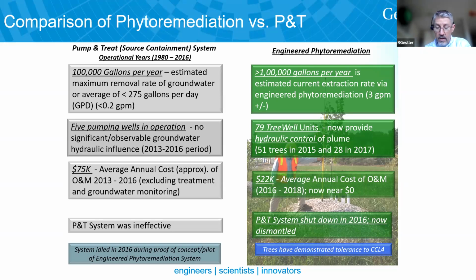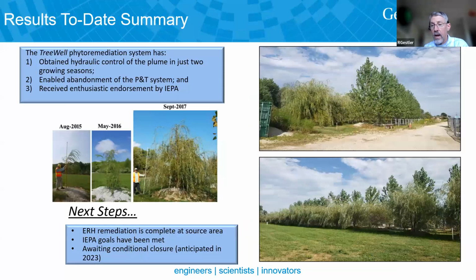And I'll note some of those trees have exhibited tremendous tolerance to even phase material. When we were installing these trees, you see the image on the top right, while we were drilling one of those units, we actually encountered some very heavy concentration. And subsequently, when we were sampling one of the piezometers in one of those tree well units, we actually pulled out phase carbon tetrachloride, and yet the trees are thriving.